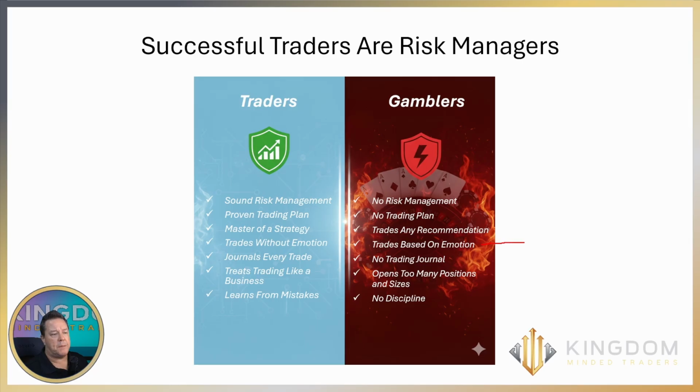Whereas somebody who's gambling, they actually trade completely on emotion. And what I mean by that is they'll buy into a stock because of maybe a fear of missing out or that emotional greed that we've talked about in previous classes. So gamblers will simply buy into a stock based on a feeling or a reaction. Remember, our choices are typically dictated by the emotions that we feel. If we remove those emotions, it becomes more mechanical. So gamblers will typically trade based on emotion.